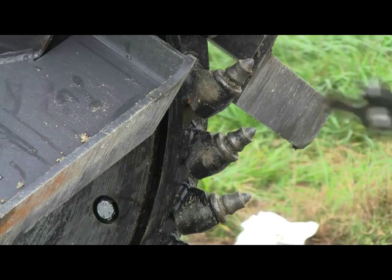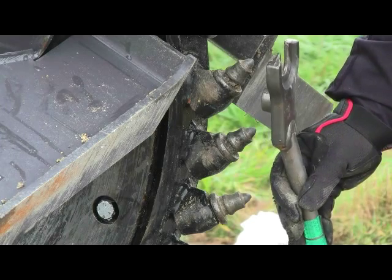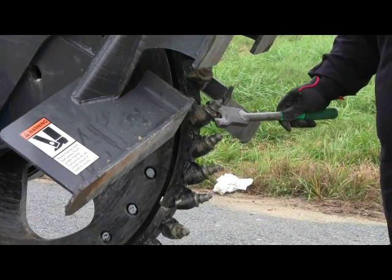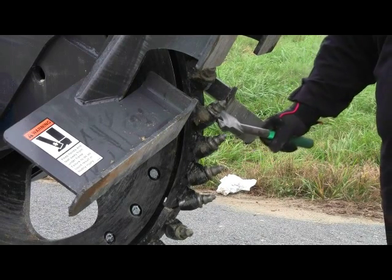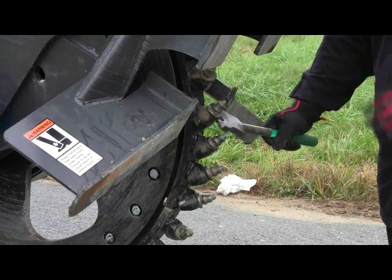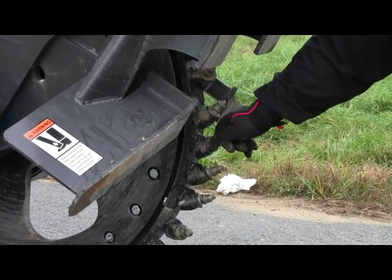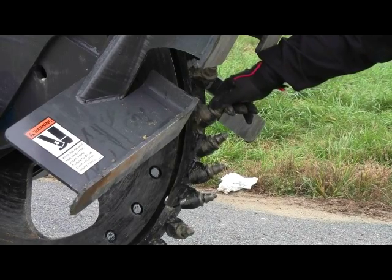Now, we also include our installation tool, which you can see here. Basically, the collar of the tool or neck would be secured underneath the flange or head base collar of the bit. And with the strike of a maul hammer, usually it'll dislodge the bit to the point where you pry it out and disengage the bit and then simply bang a new bit in that position. So that is it in a nutshell for maintenance. If you do this, your saw will give you excellent performance year after year with minimal cost and maintenance.